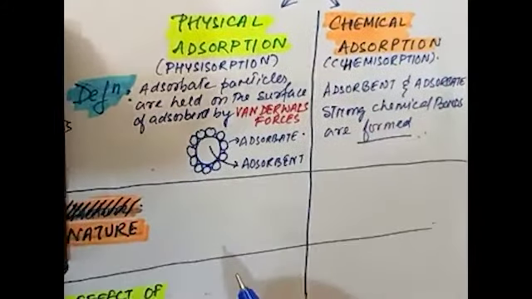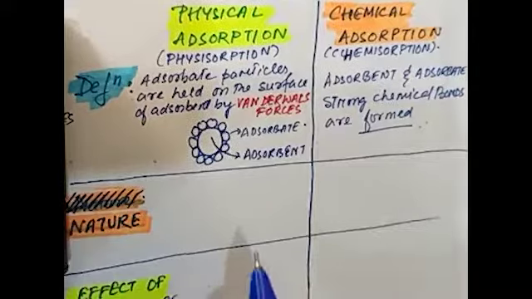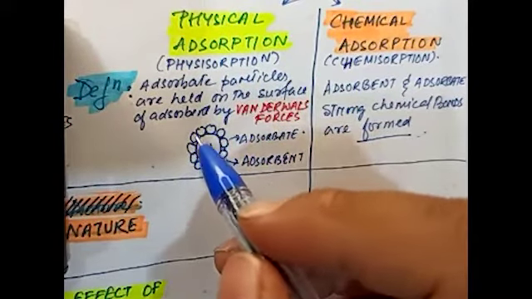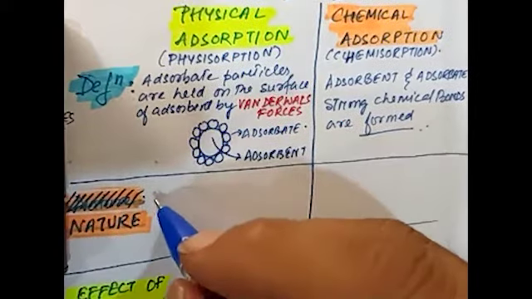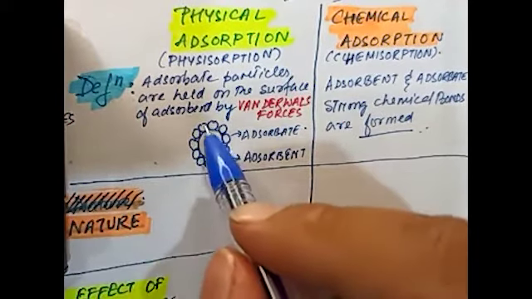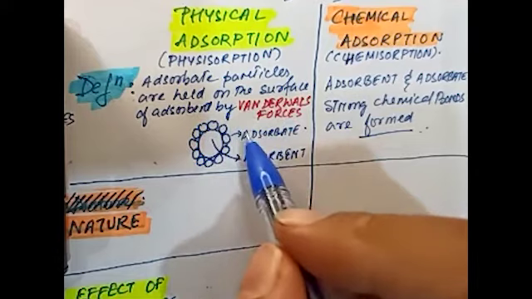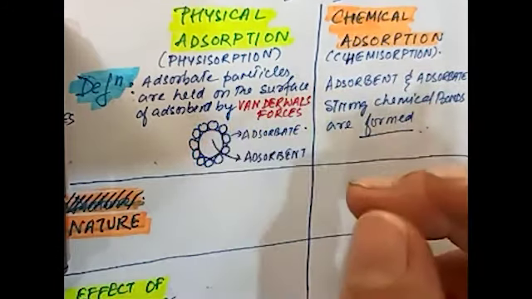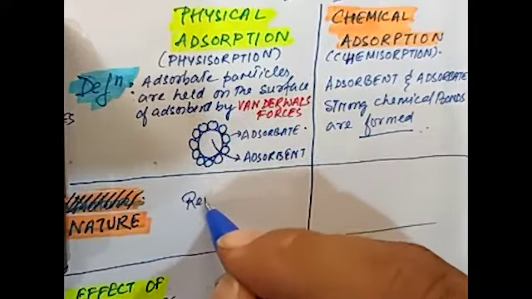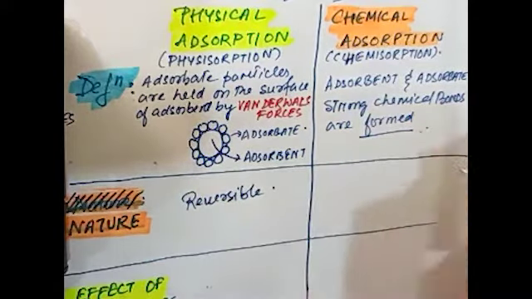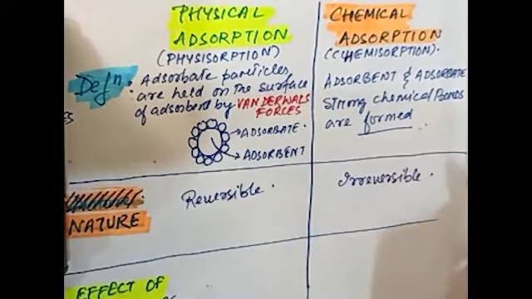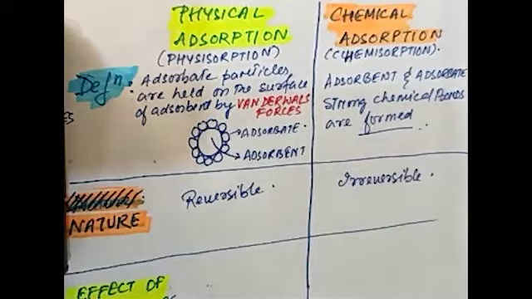Next is nature. What is the nature, ठीक है। फिजिकल एड्सॉर्प्शन अगर हो गया, चिपक गया, तो इसको निकाला जा सकता है, जस्ट गर्म कर दो, ये निकल जाएगा, ओके। द डिसॉर्प्शन इज पॉसिबल, ठीक है। ये बॉन्ड, बिकॉज ये वैन डर वाल्स फोर्सेस से चिपका हुआ है, तो इसको निकालना, दोनों को सेपरेट करना इजी है कंपैरेटिवली. सो इट इज अ रिवर्सिबल प्रोसेस. It's a reversible process and this would be an irreversible process. ठीक है, it is an irreversible process. Fine.